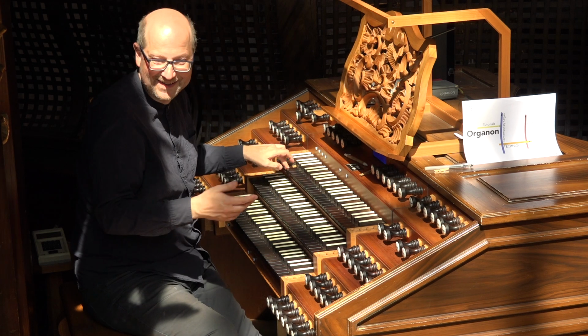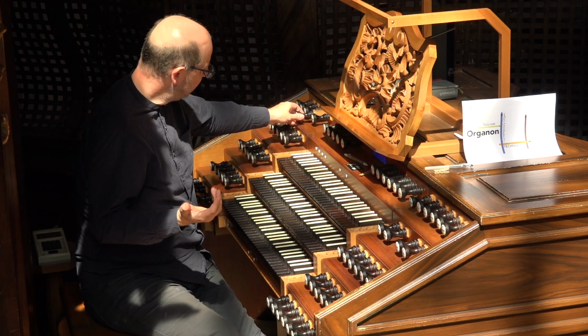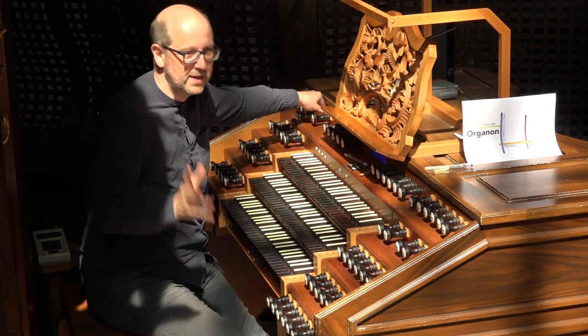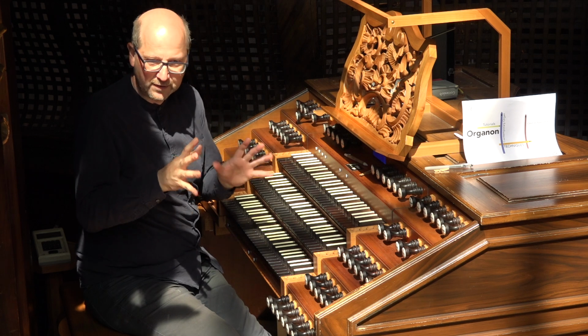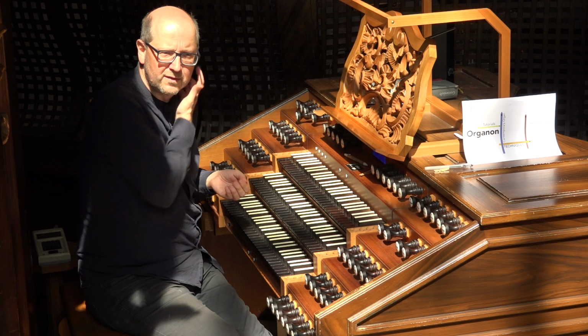For some reason, these pipes don't. So you can use it and it's very interesting, but you can't pin down precisely what is going to happen. It depends on the instrument and many things. So if you want to use it as a composer, you have to find a way of making it open enough that it still works.